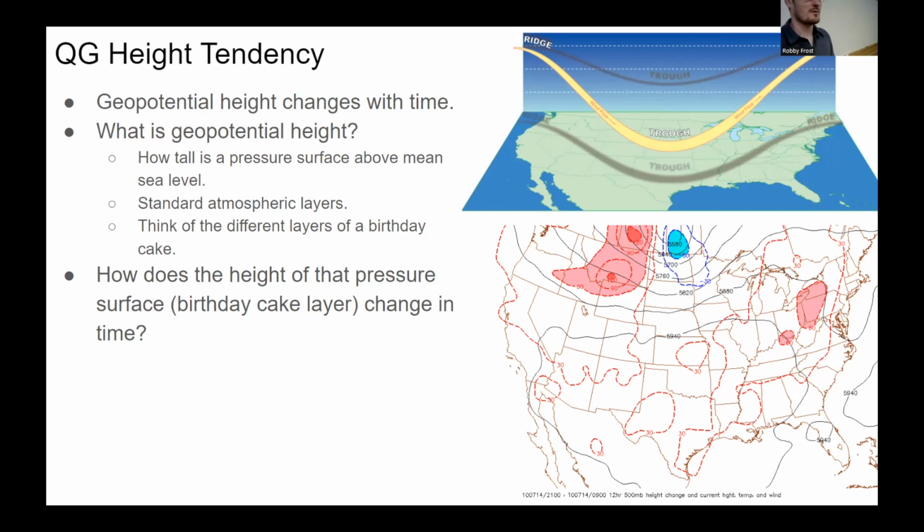Why do you guys think that might be important? What did we just talk about with all the thunderstorm ingredients? What's the first one that you need? Yeah, lift, exactly. Changes in geopotential height can cause vertical motion, which supports thunderstorms, precipitation, clouds, all the fun weather. And conversely, height rises cause sinking air. So that's how you get your warm, sunny, high pressure days that you don't have a lot of clouds in. So you're already starting to see how changes in QG can affect things at the surface.